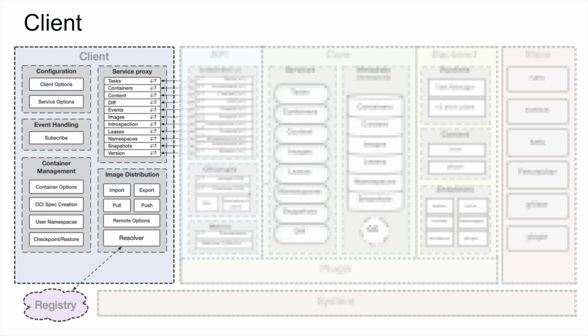You can see in the diagram that some core functionality that is often associated with container runtimes is implemented here in the client. An example of this is container management, which handles creation of the OCI specification, preparing the container snapshots, as well as starting individual container tasks. Image pulling is also completely implemented inside the client.